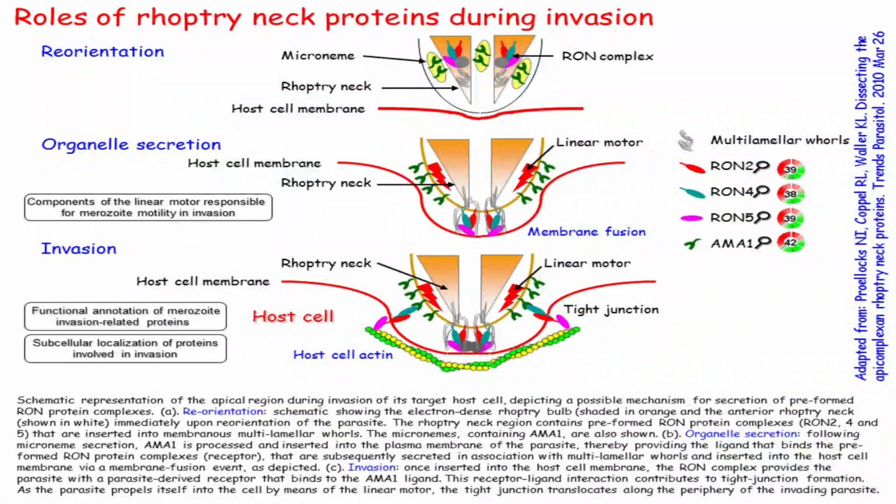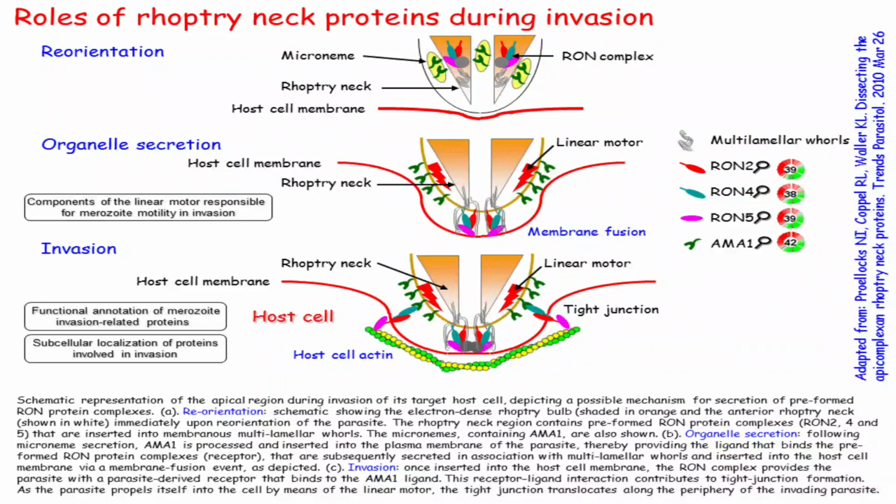So in general, once they are put in a group, it is called a RONI complex, and they are preformed. They are previously present in this Rhoptry organelle. And we see micronemes, which consist of apical membrane antigen, in the greenish coloration. And this red color here below is the host cell membrane. This is the process during inversion.